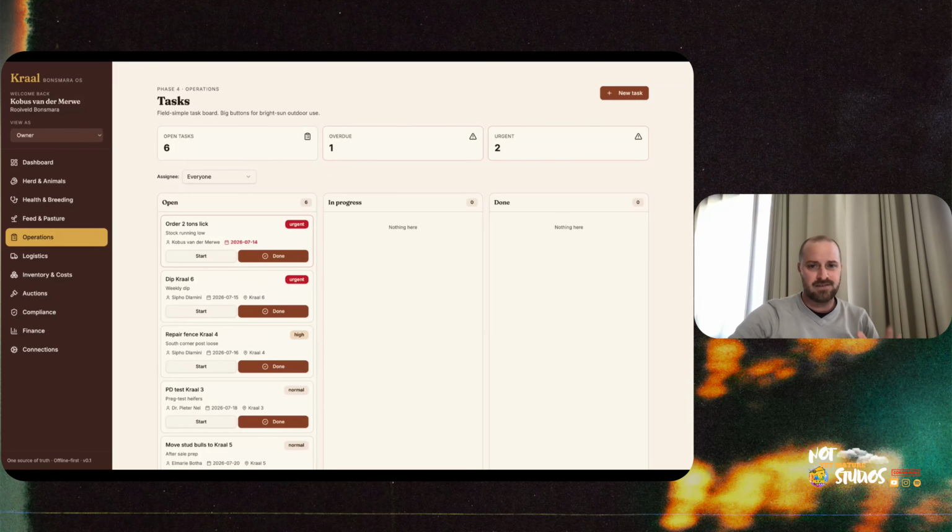There are 3 columns. They just wanted a basic one. Usually in sales, we've got something like 10, 12, 15 deal stages, so that depends on how you configure yours. This is obviously open, in progress, and done. Each card has a title, a camp, assignee, due date, priority, and that's basically it. I usually say don't overcomplicate things, but don't be limited by basic functionality. If you need a more complex system to run your due diligence or your tasks or anything like that, then go for it. Just do it.